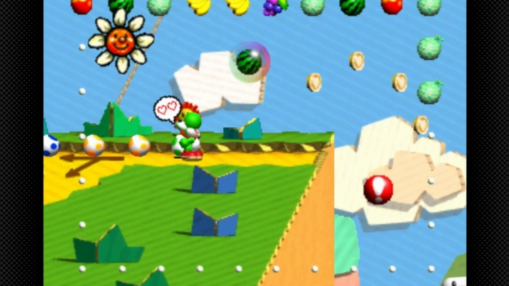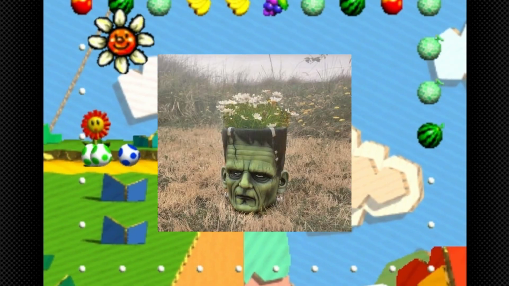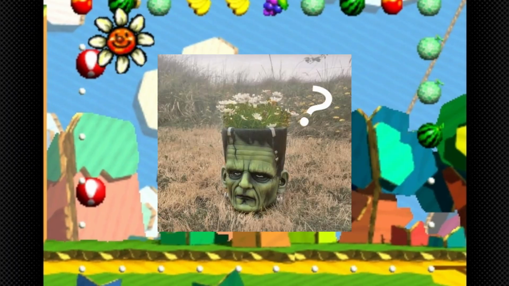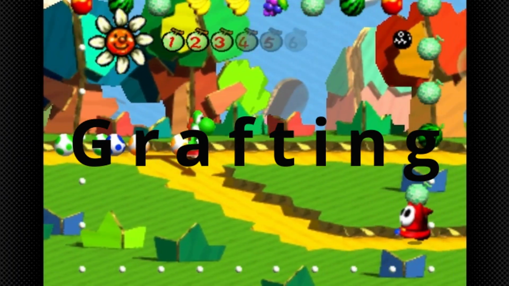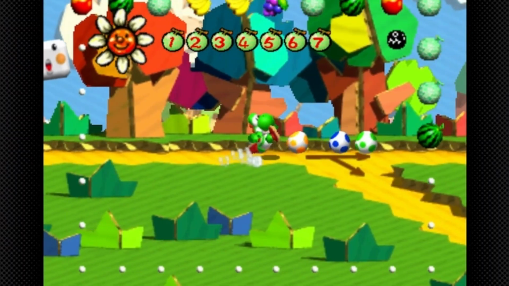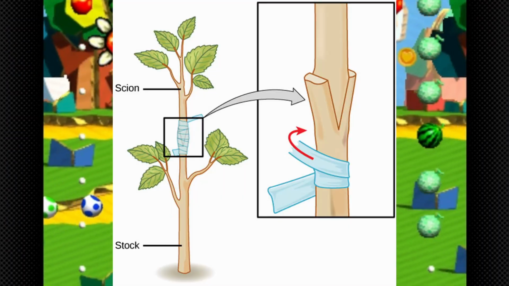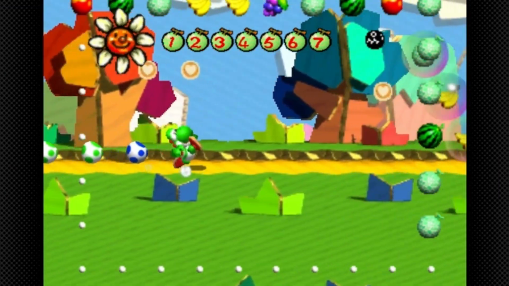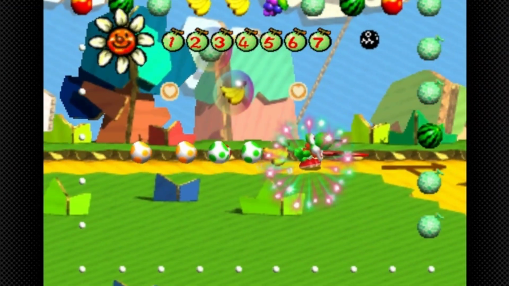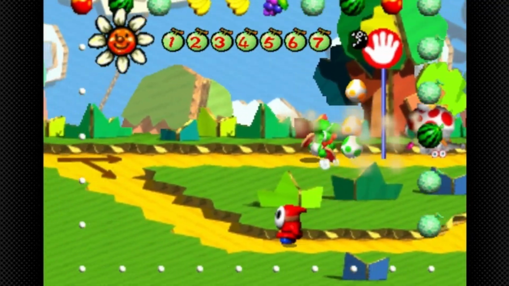Now, what does this have to do with plants? Well, Frankenstein plants. Or, okay, I guess it's technically Frankenstein's monster plants. The technique is called grafting. It's where plants are combined together to make a new plant. The upper part of the plant is called a scion. It's then combined to a rootstock. Together, they grow as one super plant, poised to take over the world. Okay, not really. But that would be cool, right?